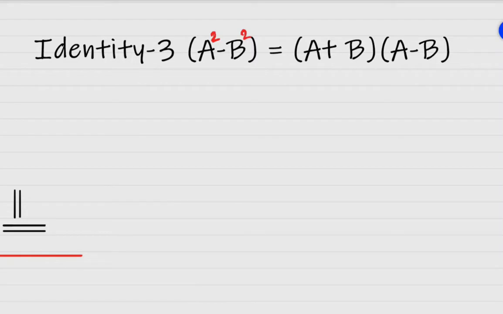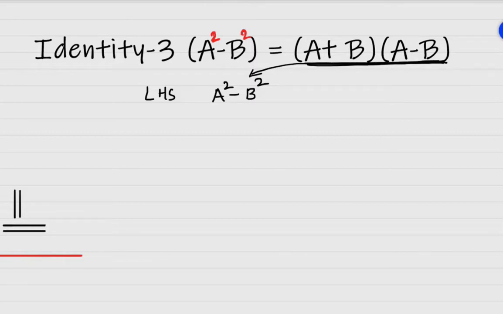Okay, let's take our LHS. Our LHS is nothing but a square minus b square. Now how shall we move forward to find a square minus b square? It would be better if we start with the RHS, that is a plus b into a minus b, and see whether it is equal to our LHS or not, because here you can see that the RHS can be solved.